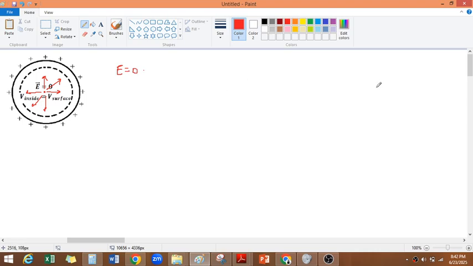What is potential? What is electric potential? If I have a test charge from infinity, if I push it, how much work I have to do to bring it here? Suppose if I bring it all the way to the surface, let's say the work done here, right? The potential here is V surface.